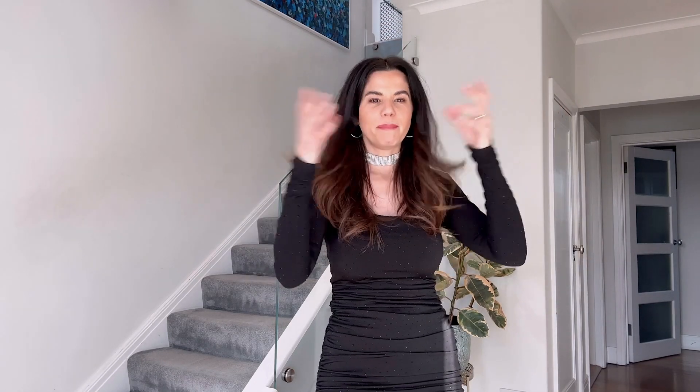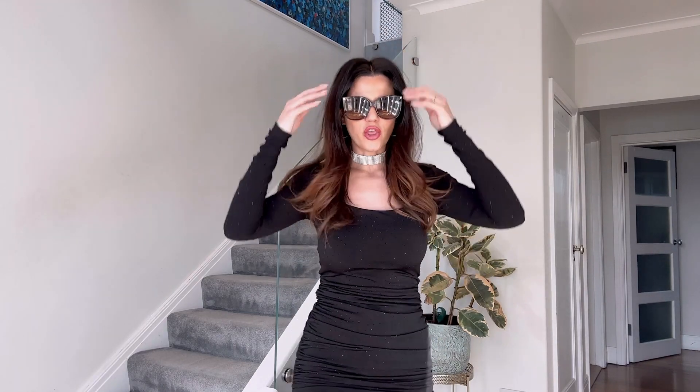It's so extra, isn't it? Do you know what I like about the aesthetic of mob wives? It's actually not really that perfectly put together. It's that bit messy hair, bit big, bit scruffy, big sunglasses — I've got some here actually. Big old shades, the bling. I actually quite like it. And then the furs. You haven't got to be really that well put together anymore. Red lip, which again I quite like.